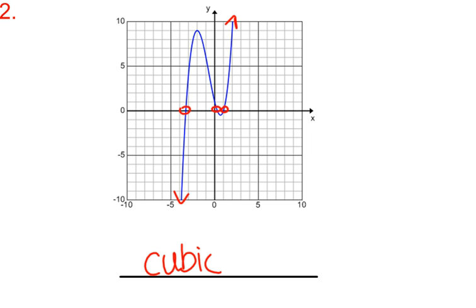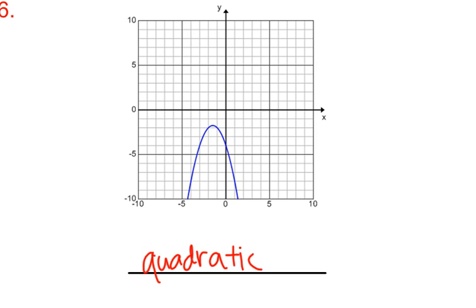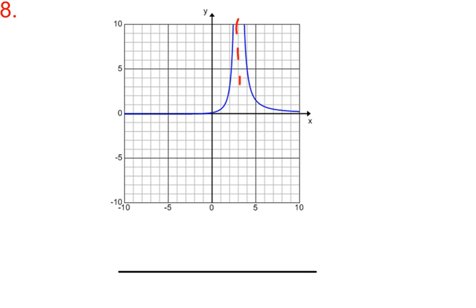The next one is a rational function, which is what we've been studying. Those are graphs that have asymptotes or holes in them, very obvious holes that you can see drawn in the graph. So take a look, and you will see that number 3 is a rational function. If you were looking for your asymptotes, they occur right here at -1 and at 0. And then we have one more rational function if you look through graphs 1 through 9, which occurs at number 8. There we go, there is rational as well. So there are my choices for rational.